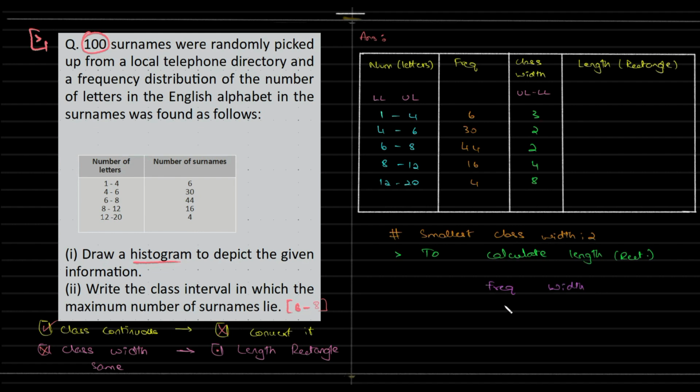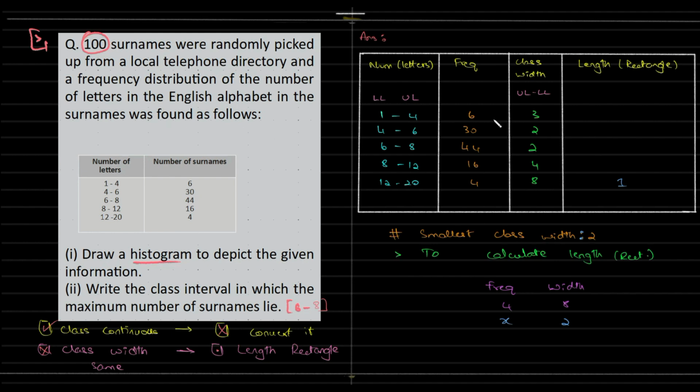Say I'll start with 4 to 8. So we know that we want a width of 2. We're looking at for every 2 units, right? For a width of 2, what is the frequency? Okay, so this is what we are trying to figure out. For that we need to multiply this 4 into 2, that is 8. 8 divided by 8 is 1. So for a length of 8, if you place 1, 1, 1, 1, 1, the frequency turns out to be 1. Again, we are taking the smallest class width to be 2. So that factor comes into picture.